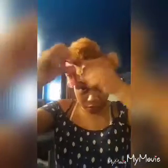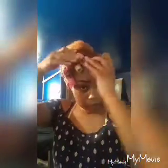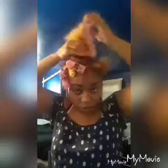Alright, so I'm going to use another larger roller. You can choose what size roller to use based on how much hair you have. If you have a nice size section of hair, then you might want to use the larger roller. If you have medium, use medium. If you have a small piece, use a smaller roller, okay? You just don't want to pull out more hair than the roller can hold, because when it comes time to separate your curls, they're not going to have a really good form.